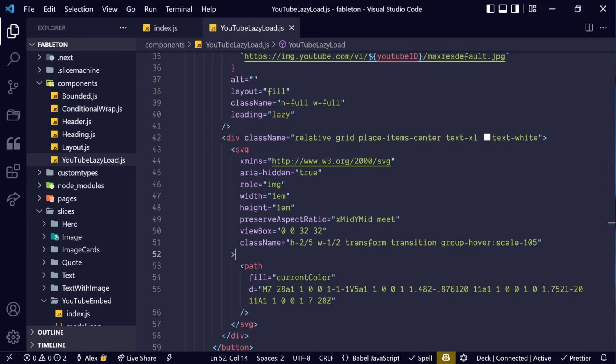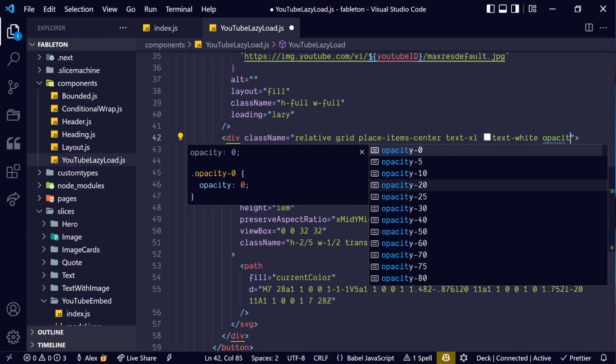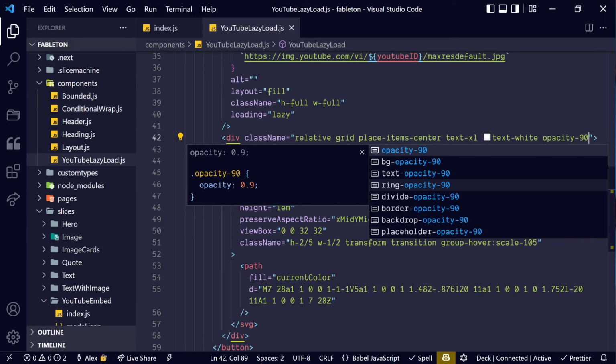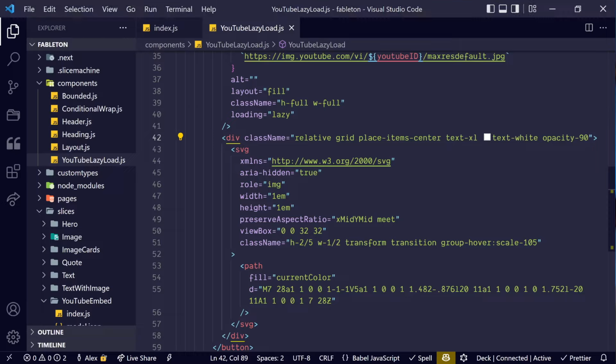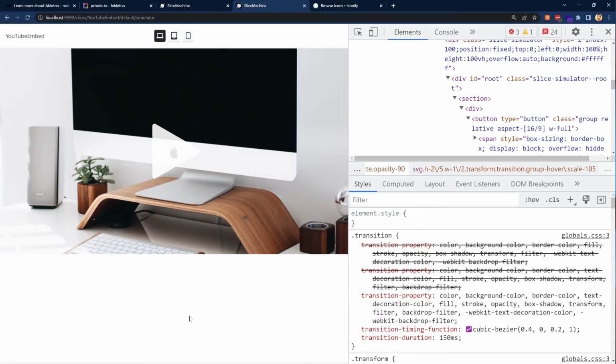So we can even drop the opacity and add a little bit of style to that. Text white, let's go opacity, maybe like 90, just so it's a little bit see-through. And that's pretty good. Nice. So we have that part set. You can change the duration, have some kind of other animation, but it's nice because it shows that the play button is not locked into the background image, right? So we've got that added.